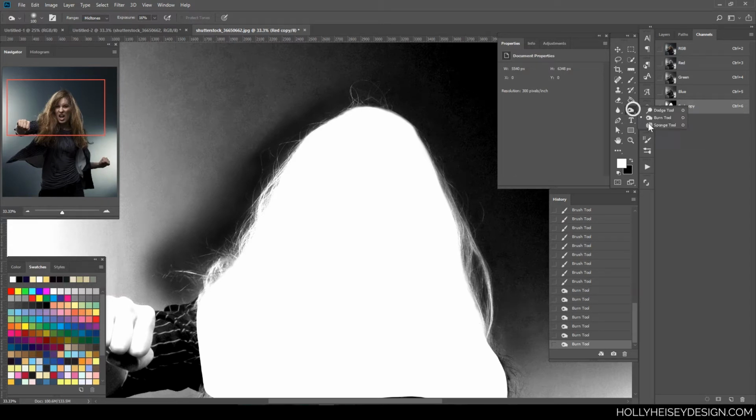Alright, now I'm actually going to take the dodge and bring some of that white back out. And I think I'm going to decrease this exposure a bit. And you don't want to do this too much.